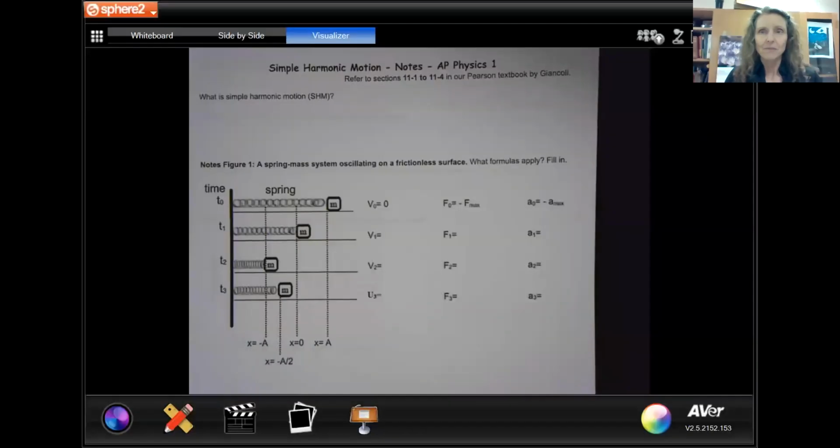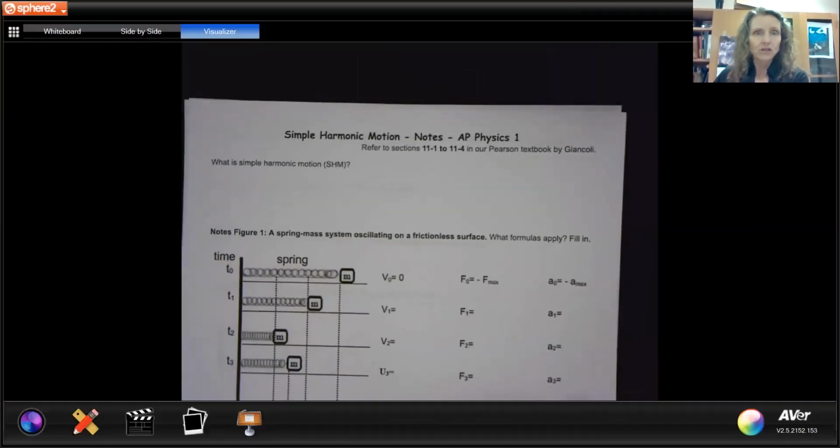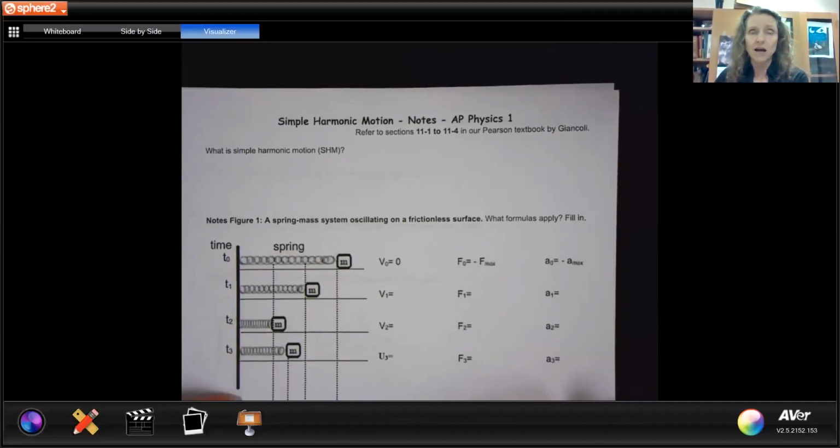So what I want to do is take you to some notes that I have structured on a packet that I'm posting in Google Classroom. So you can take a look there and find simple harmonic motion notes, or you can take these notes, of course, on notebook paper. Remember, if you don't like my speed, you can make me go faster or replay any points that you've missed. So first question, what is simple harmonic motion?